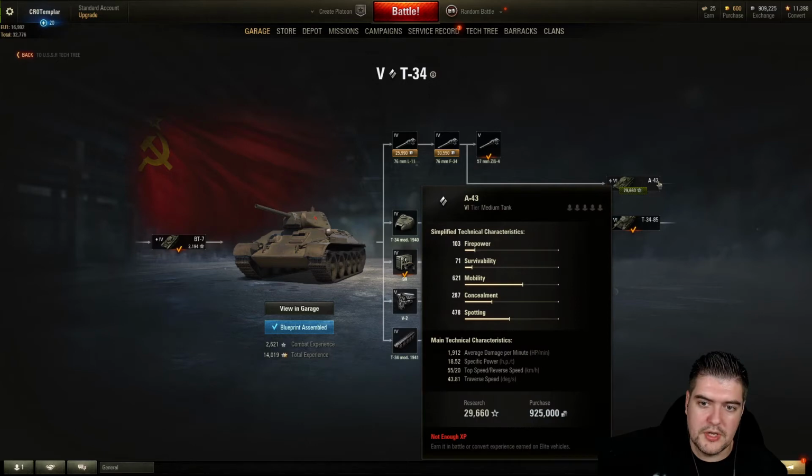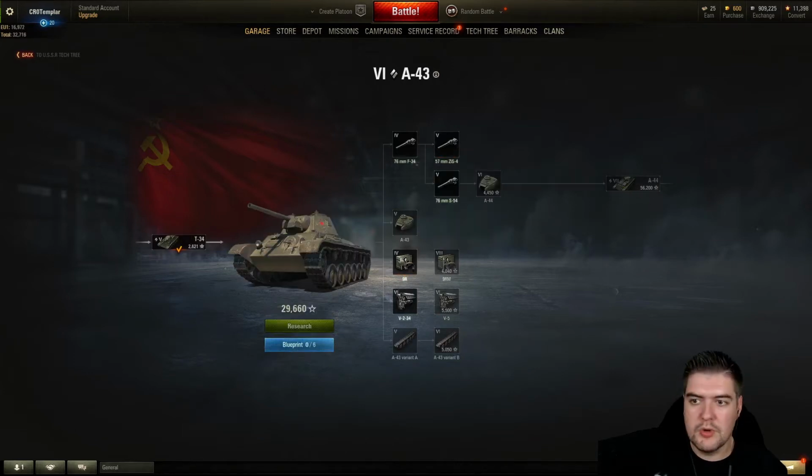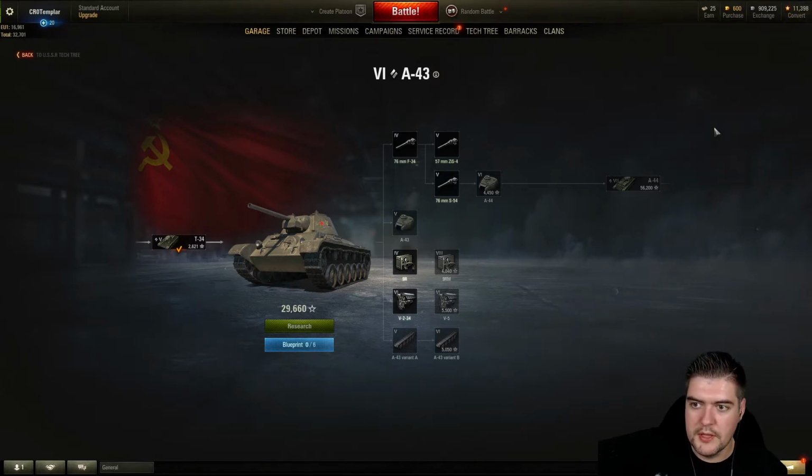And then you get to the point where you need to research a specific tank, like the A43, which requires 30,000 credits and 30,000 XP. You need to play that tank, or use the premium currency which you got here. You get some free XP with every match that you play. But that's just the basics of it.